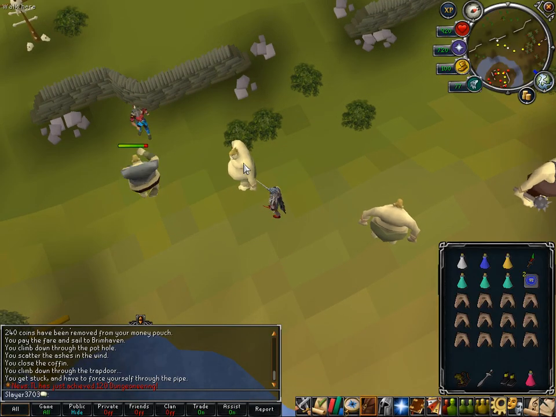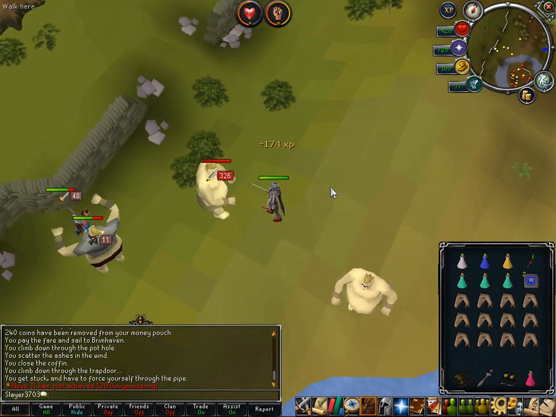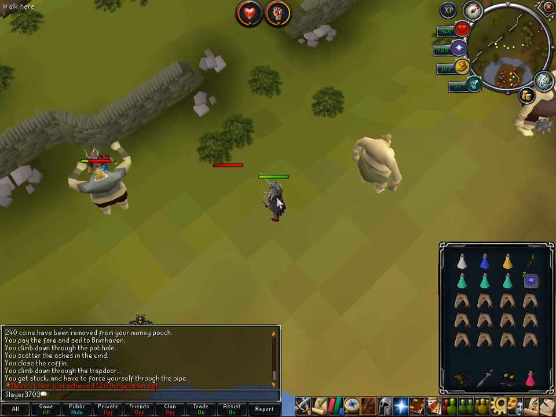Okay, so moving on to drops. They don't actually drop hardly anything, but they do drop toadstool seeds and snapdragon seeds, and as I've said, they do add up quite quick. And these guys have low defense and low attack, so this will be an easy task.